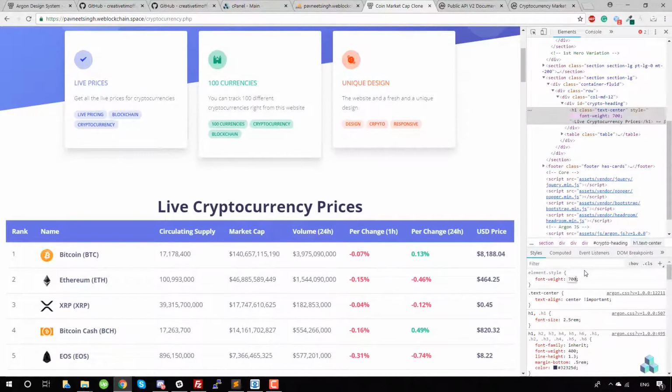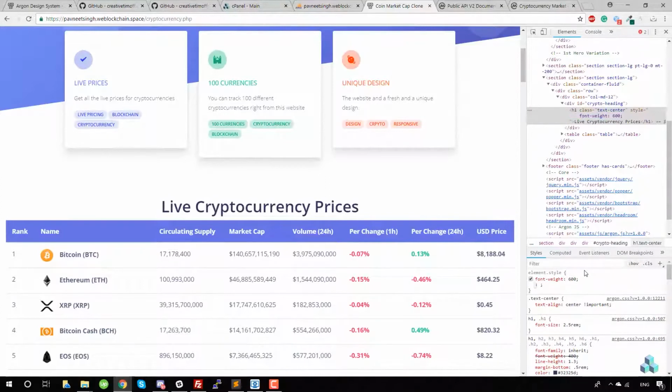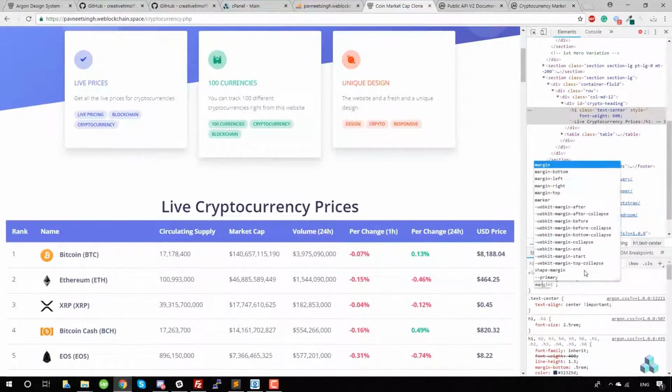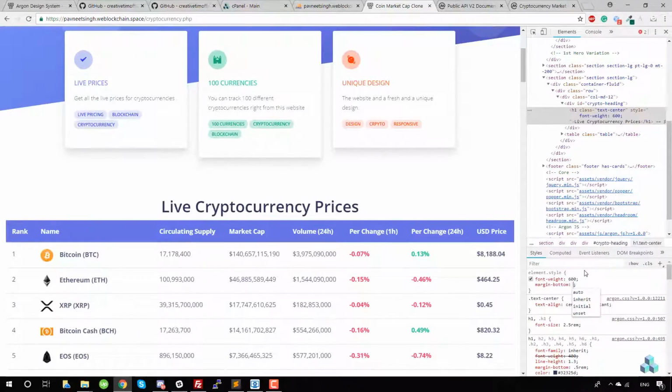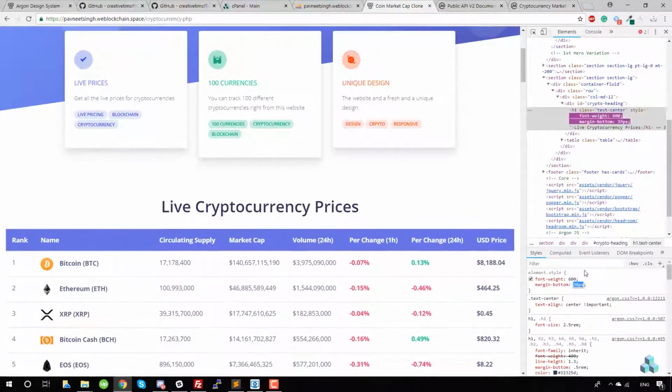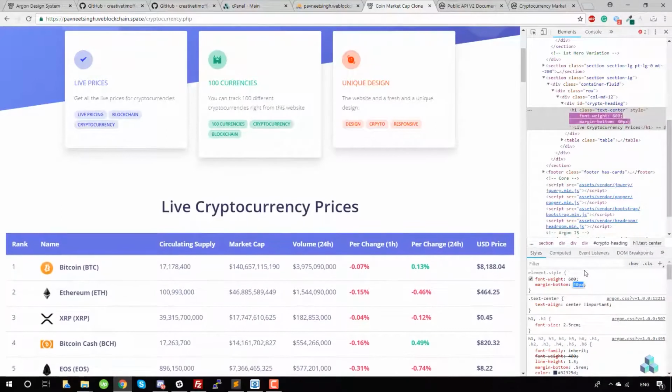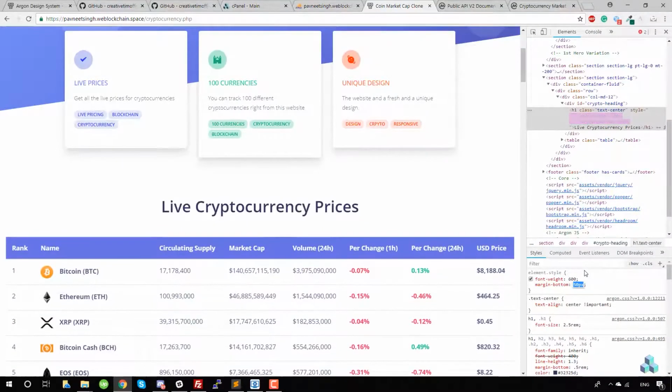That's a lot. 500, 600. Yeah, 600 looks fine. And let's add a small margin bottom actually, which is of 20px or more, or 50px. Yeah, that looks much better.